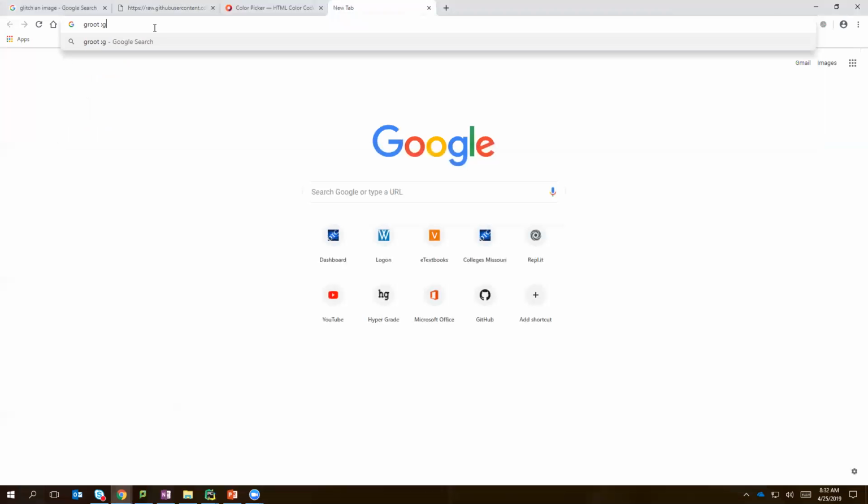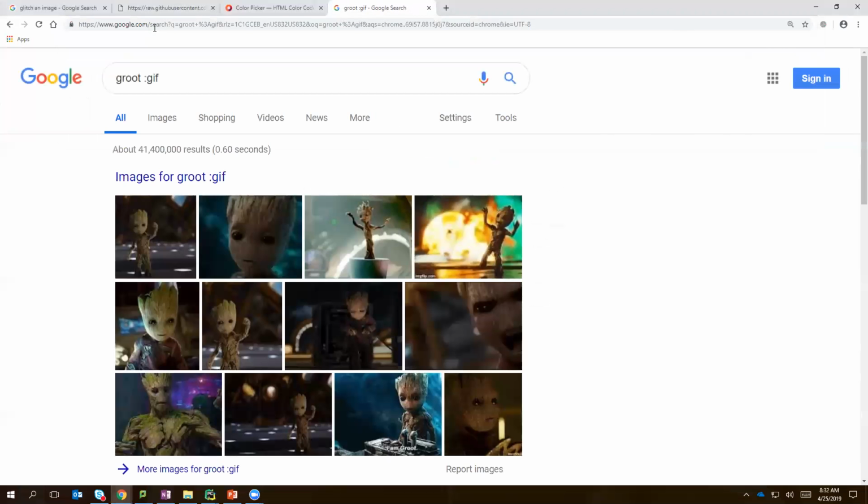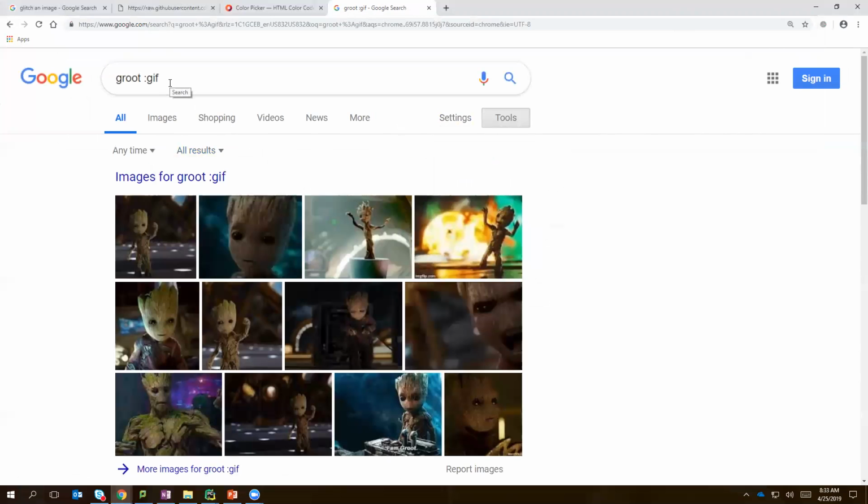So I'm going to search for group, and I'm going to put :GIF. And that should be one way that I am searching for only things of that file type. But I can also use the Google tools and change some of my search options to search just for that specific file type. But since Google has changed some of those since the last time I looked, I'll just do :GIF.